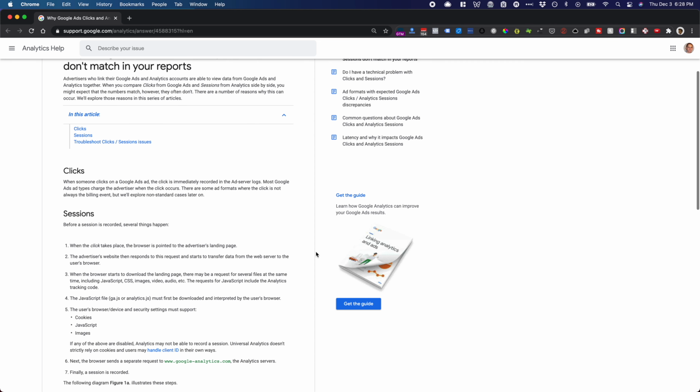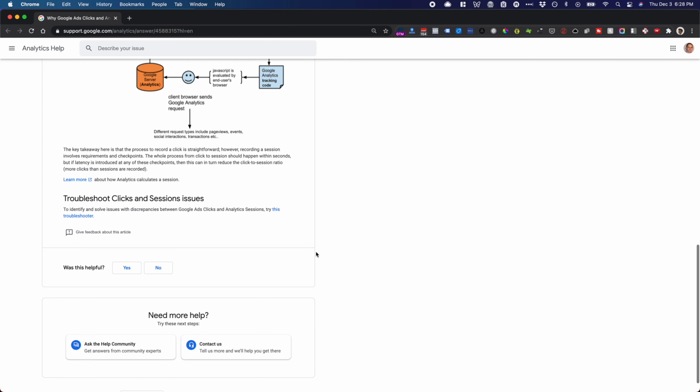However, with Google Analytics, several things need to happen before a session is counted. And if you want to know all the details, Google has a support document detailing all of this. The bottom line is after they click the ad, they need to stay on your website long enough for the Google Analytics tracking code to load and be accepted by the client's browser. So if your website is temporarily down, or the user clicks away from the site too fast, or perhaps they have some kind of script blocking tool, it won't get counted in Google Analytics, but it will get counted as a click in Google or Facebook ads. So that covers clicks and session differences.